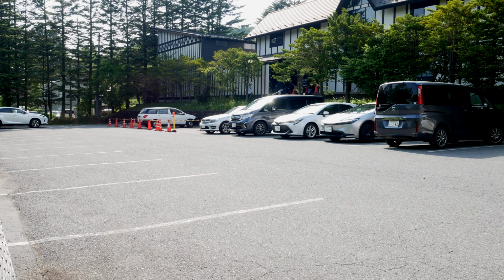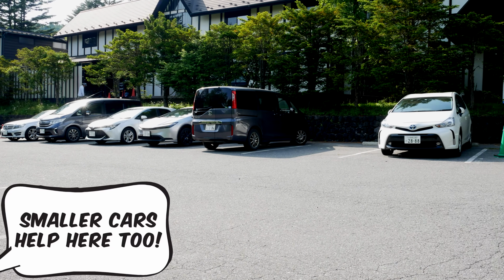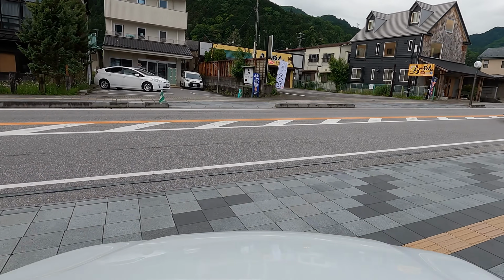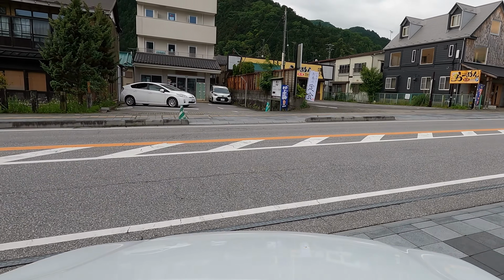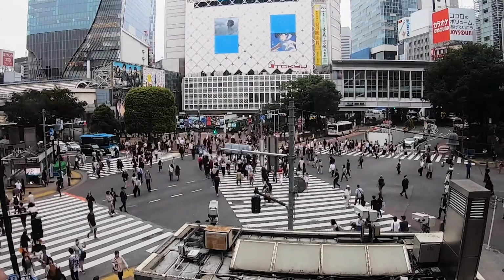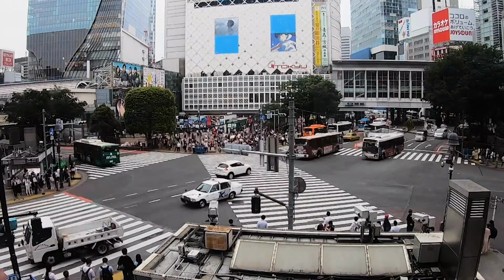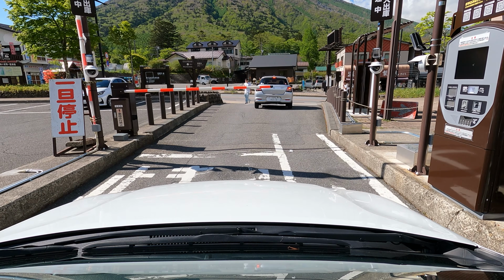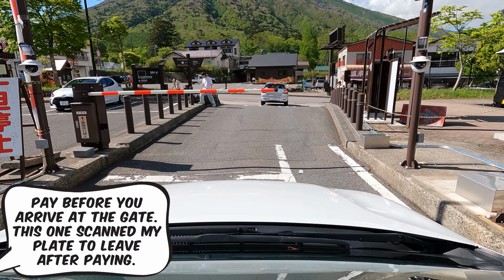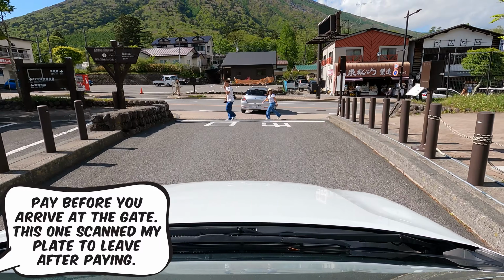Another thing to take note of is how a lot of people park. Especially in smaller lots, most patrons will back into their spaces, so it's easier to leave back onto busy streets. Look out for people backing into spots and do it yourself as well. It does make it easier when leaving for sure. Also note, some space can be so limited in a big city you'll likely be paying for parking. Many parking lots use automated systems where you pay at a machine before leaving as well. Make sure you know how you need to pay before you get set to leave.